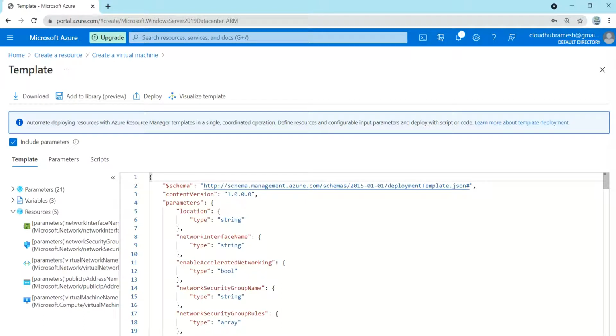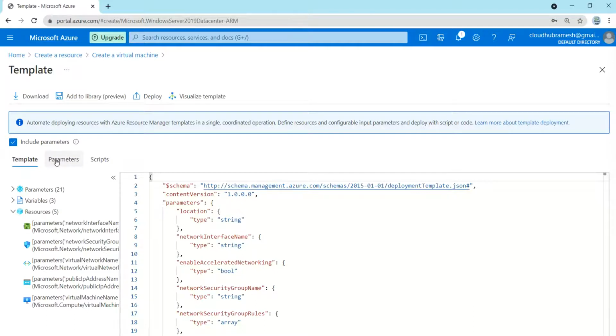So normally what Azure does is, at the front end, whatever fields you fill in for any virtual machine instance, at the back end it will be converted into a JSON object, which is JavaScript Object Notation format. Okay, so all the JSON files would be converted into an ARM template, and then it would be scheduled to deploy any VMs or any instances. Okay, so this is how the template would look.